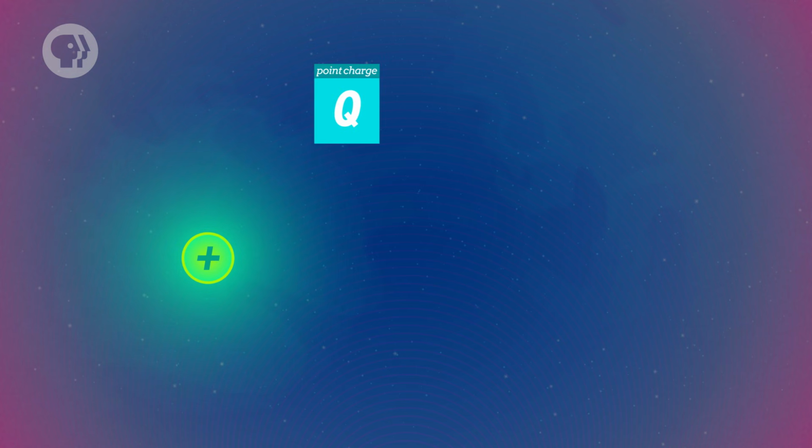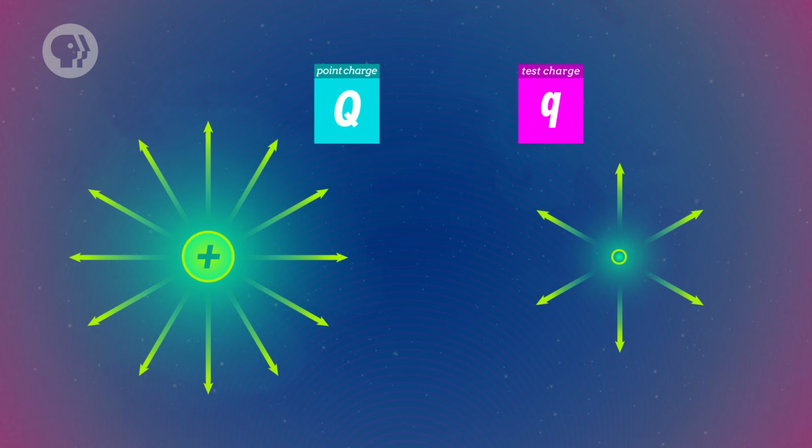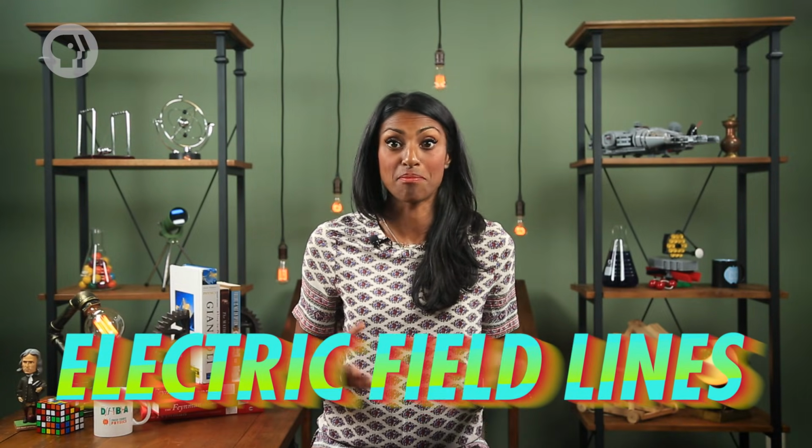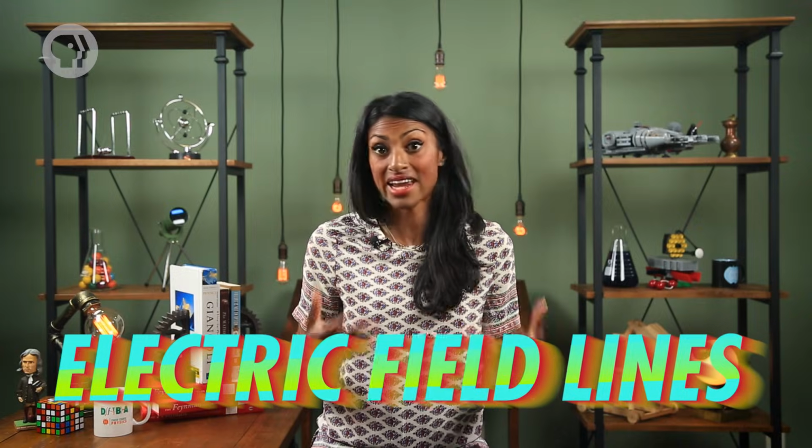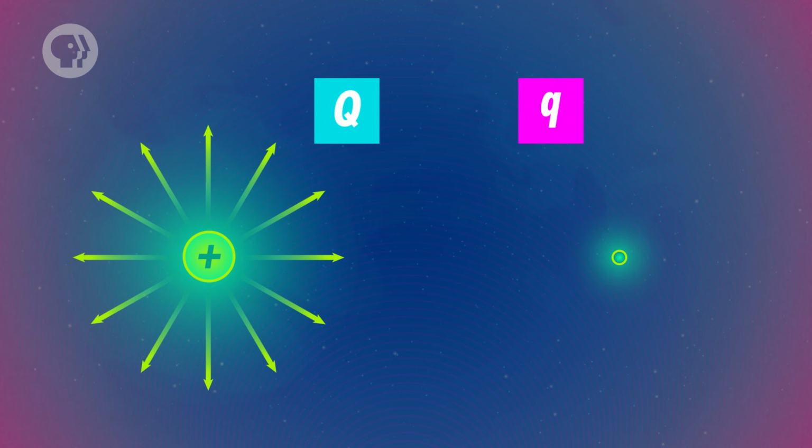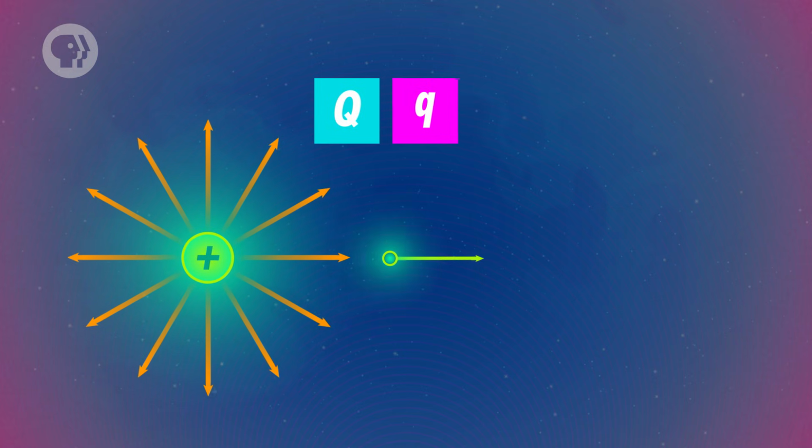Another way of understanding what's going on between these charges is to diagram it with vectors, using what we've learned about Coulomb's law and force vectors. Again, let's start with our positive point charge, capital Q, located at point A, and our small positive test charge, small q. While both big Q and small q generate electric fields, we're going to assume that big Q has a much larger magnitude than small q. Now let's plot a series of vectors that result from placing small q at various points around big Q. These vectors are called electric field lines, and their purpose is to show the magnitude and direction of the force exerted on any nearby positive test charge. The density of these field lines signifies the magnitude of the electric force on small q, and the closer small q is to big Q, the greater the force.